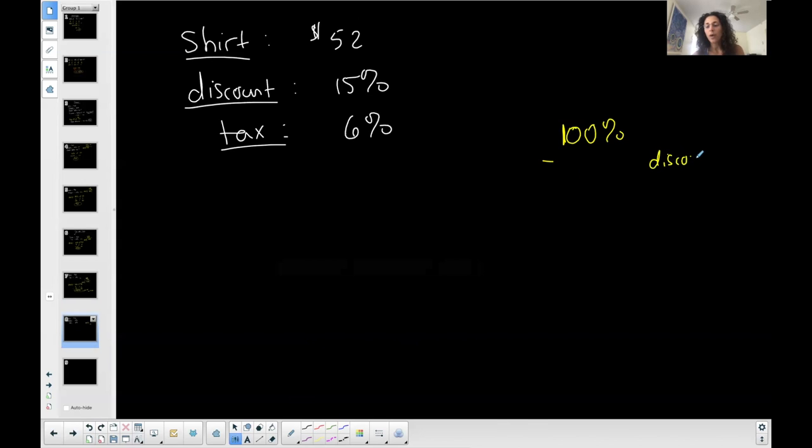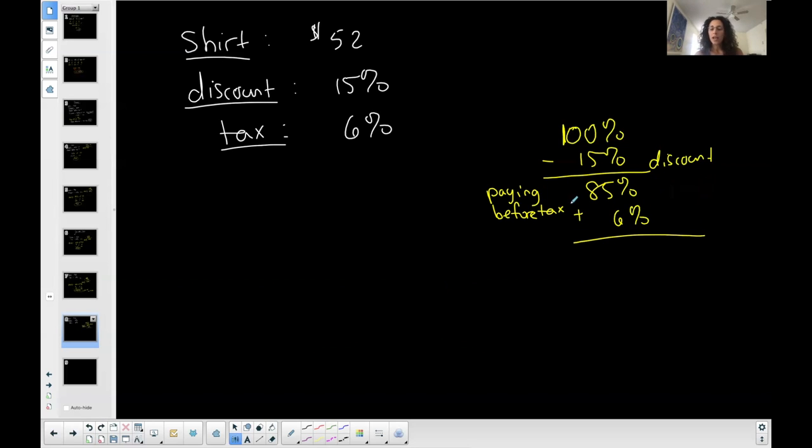Now, if it's a discount I'm taking away, right? It's discounted. It's less than. I'm discounted. I'm discounted 15%. So that means that I'm paying 85% before tax, right? Hold on. I can't reach it. So I'm paying this before tax. Before tax, right? But I want to now add on the tax. So I'm discounted 15%. 85% is before tax, but tax is added on too, right? So now I have to add the tax, which is 6%. So 85% plus six, I'm actually paying 91% after the discount, including the tax.